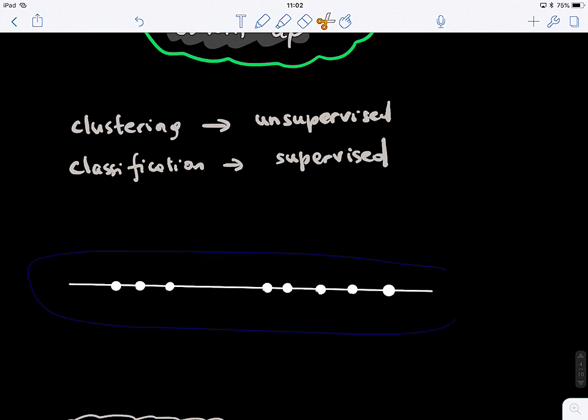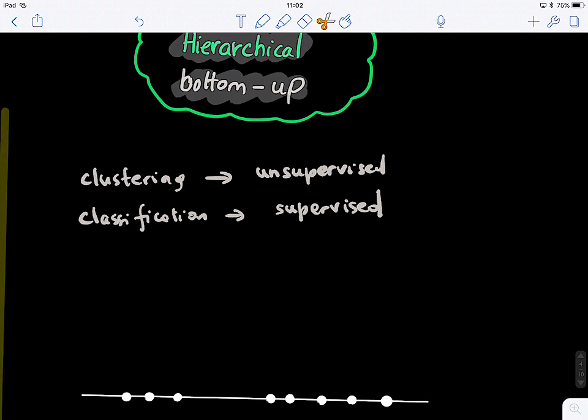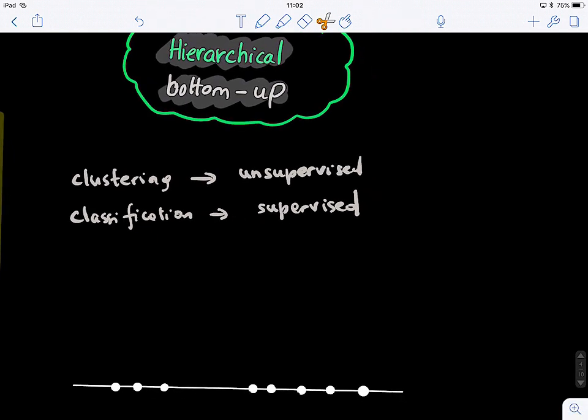So how does hierarchical clustering work? Hierarchical clustering differs from K-means. The basic idea is, in K-means we need to set the number of clusters, and somehow split the data into K clusters.